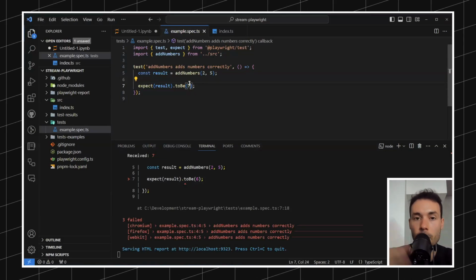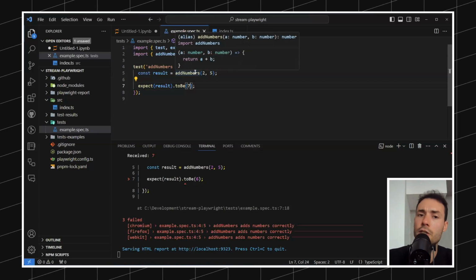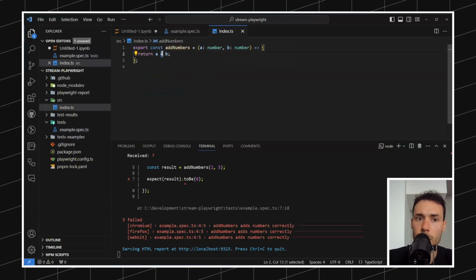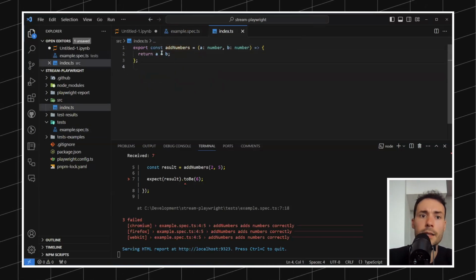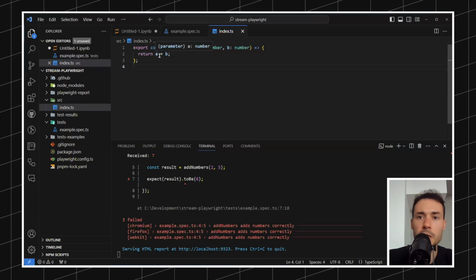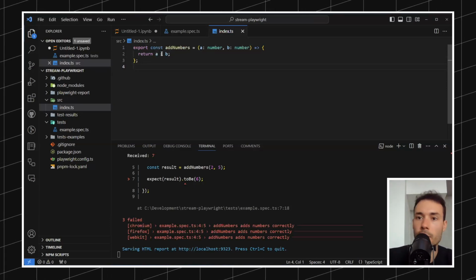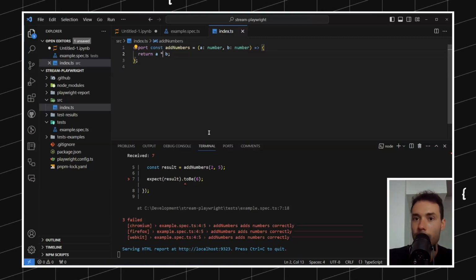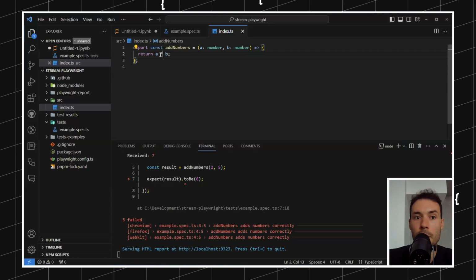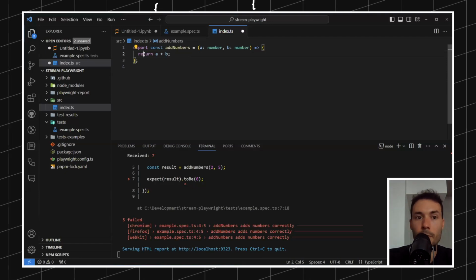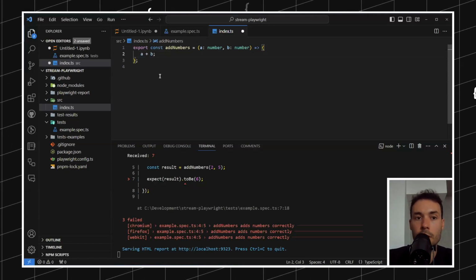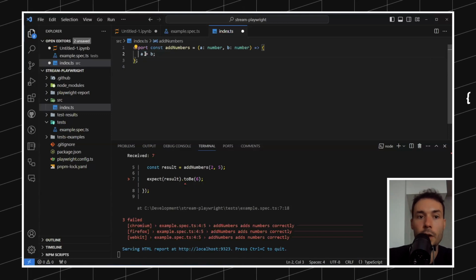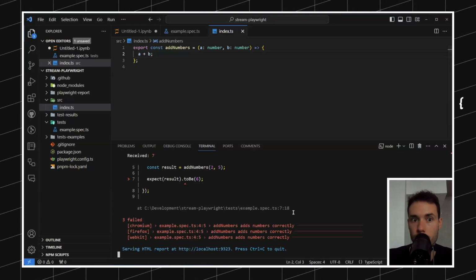Now let's imagine that this function of add numbers is a bit more complex and it's not just doing a plus b. And let's imagine that instead of doing a plus b, somehow, because I'm very stupid, I change this and I do this because I'm refactoring something, or maybe somehow I'm refactoring stuff and I forget to add a return here or whatever, right?